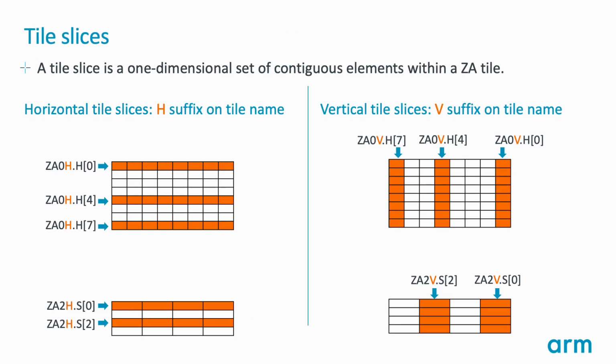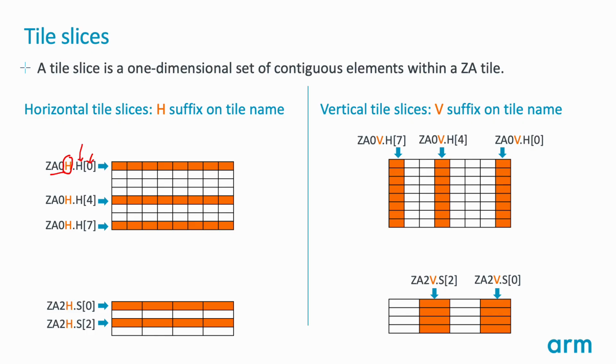Here is an example of accessing the 16-bit elements, and it is a horizontal access. So the H here is the suffix to the ZA0 tile number. ZA0 represents tile 0. The H here is highlighted. The suffix H with ZA0 indicates that it is a horizontal tile access. The h says that you are accessing an element that is 16-bit wide. For a 16-bit element size, ZA0H, and this 0 will access the 0th slice of that particular tile.